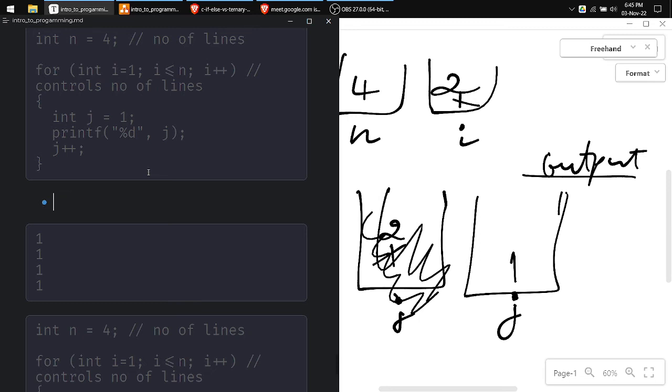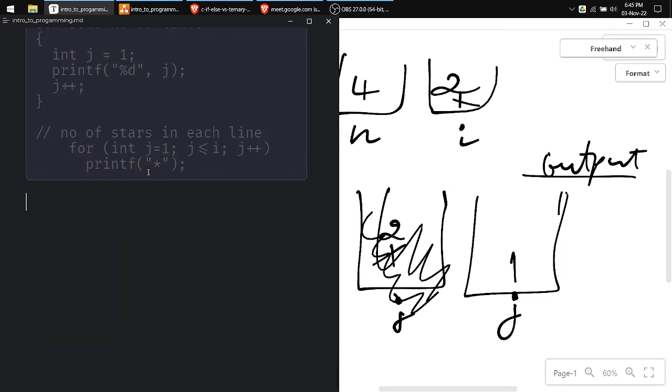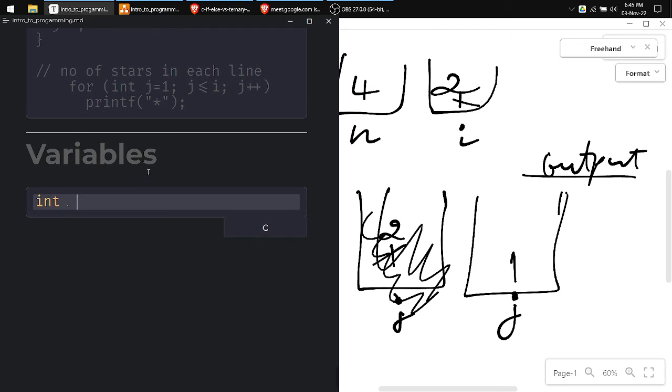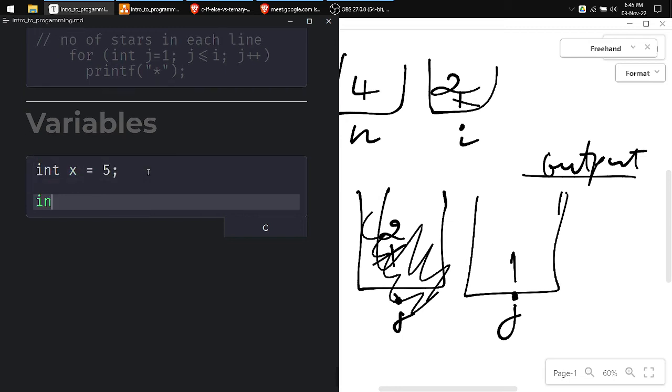So in C++, you say int x equal to 5. You're doing 2 things here. You're not just declaring it, you're also initializing it. Now what is the difference between declaring and initializing? Declaring means int x. You're creating a variable called x which can store data of integer type. This is called declaration.